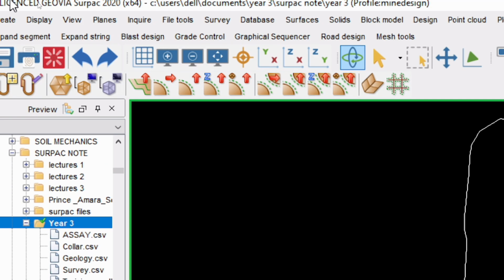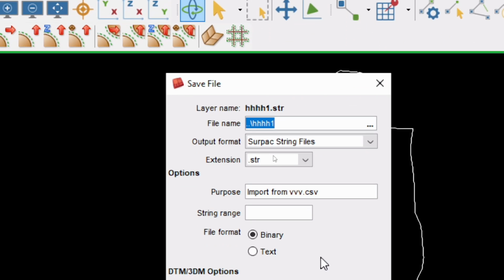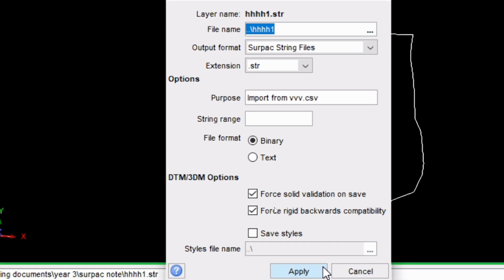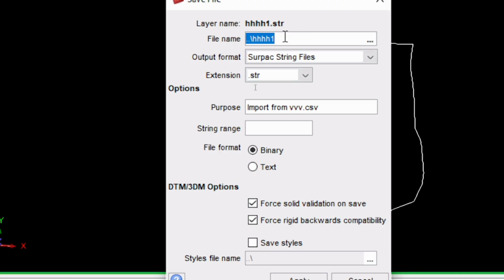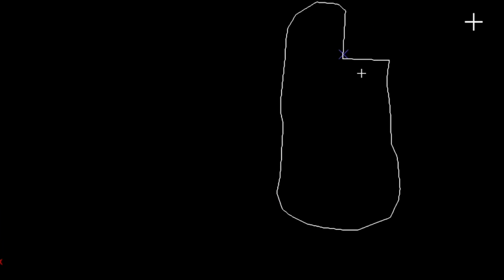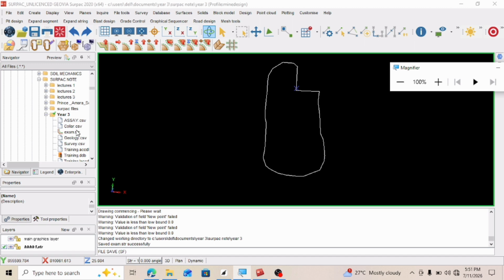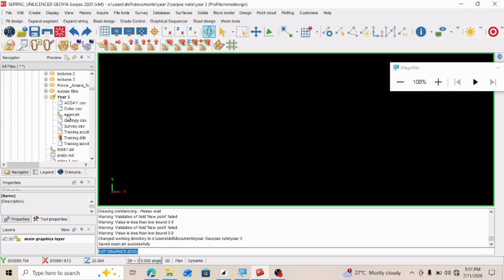Now you did not set this path as your working directory. So now they can resave this diagram. We do save. Then you change this name to exam again. You come to save. I minimize this one. Okay. Alright, look at the exam. So now they clear the screen. Alright, then you come back.